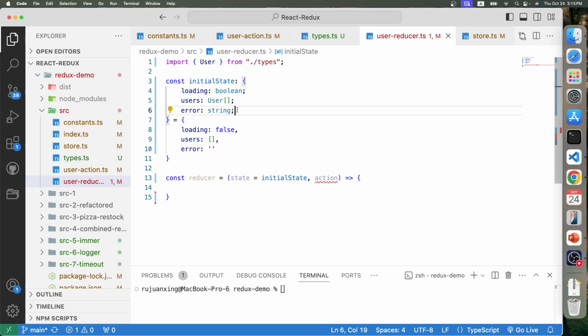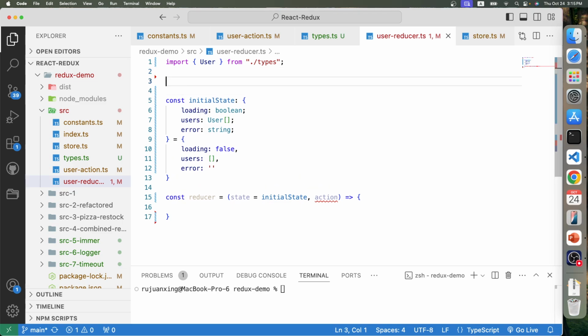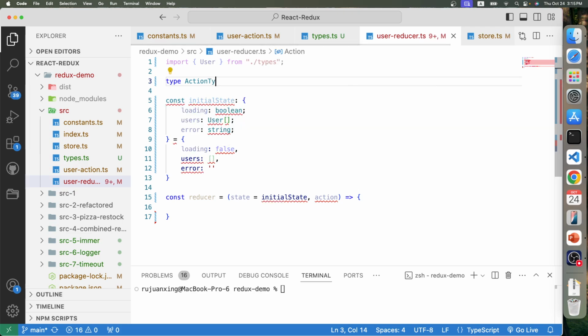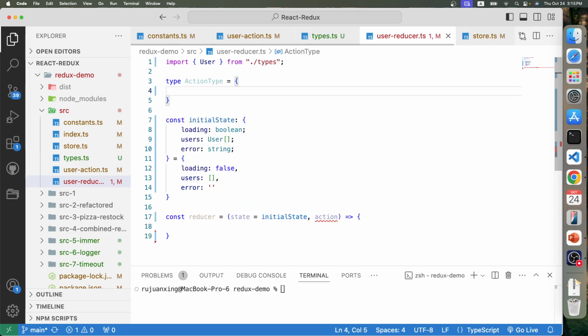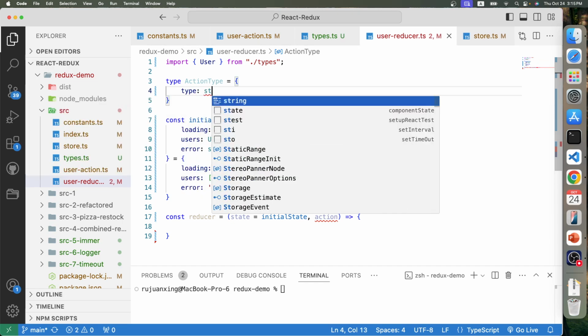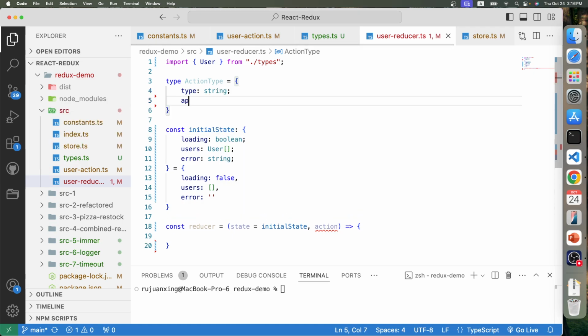This is a type for the state. Then for the action, I'm going to add an action type. Here I'm going to have another problem, which is related to type and payload. Type is a string, and have a payload. Payload is optional.